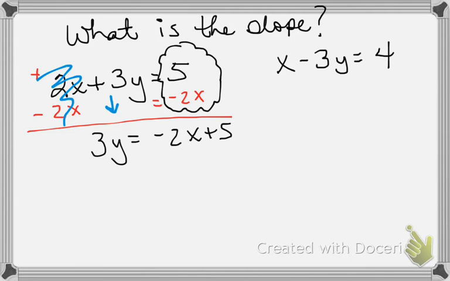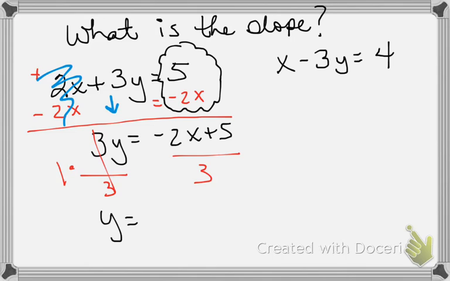All right, once we do this, then we have to get y by itself. You can ask yourself, what's the variable? My variable is y. What's being done to y? It's being multiplied by 3. In algebra, we always do the opposite. So instead of multiply by 3, we're going to divide both sides by 3. All right, 3 divided by 3 is 1, and 1 times y is y. So we got our y by itself just like we want to.